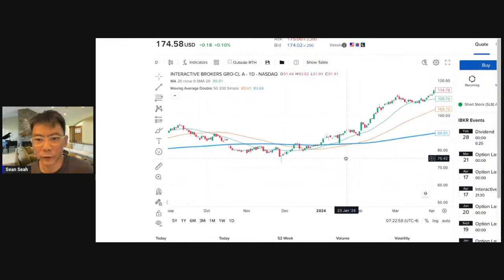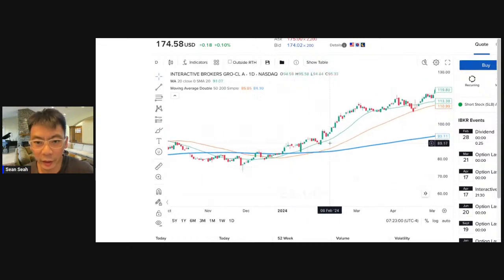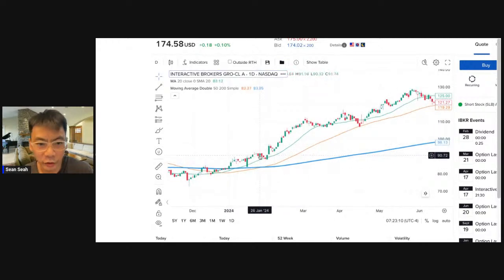And typically for traders, what they want to see is the price. Okay, this particular stock price is above 20 days, 50 days, and 200 days. It is like a confirmation that yes, short term, mid-term, and long-term is an uptrend. So this may be a good time to buy, let's say here, when it cuts above 200 days, above 20 days, above 50 days.